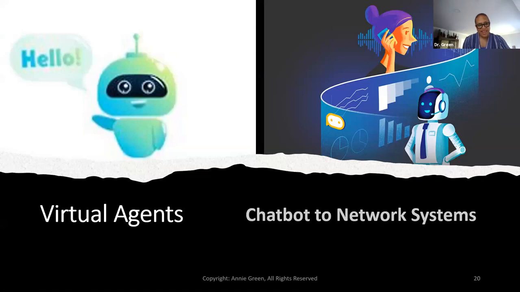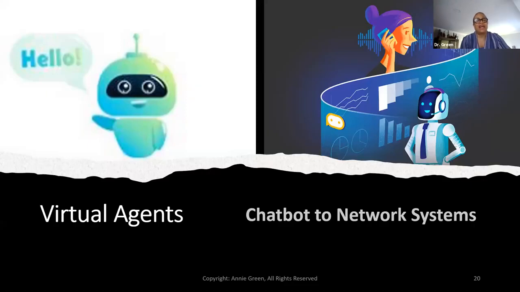These little fellows, I like them now. Virtual agents and chatbots and all of that. There was a time when they were coming up that I truly didn't like them because I couldn't get an answer from them. I found that they've gotten so much better, and in some cases it's even the Turing effect. I find that I can be talking to a computer and I didn't realize I was actually talking to a computer. So I think we've come a long way with this. You look at things like even Alexa and Siri and just all of those that are out. They are to me more helpful now than they were in the past.